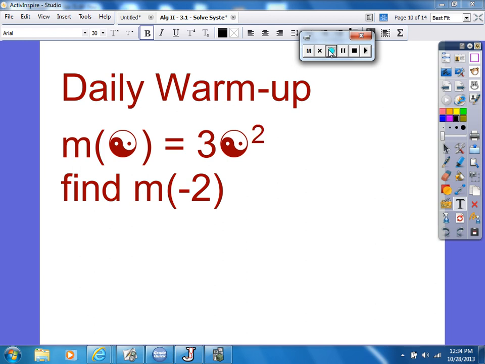What'd you get? 12 is right, because all you do is plug that negative 2 in for the yin-yang symbol. Now, instead of them using the variable x, they used a symbol. On the SATs, they don't like to use m of x or f of x like we do. They like to use f of star, f of smiley face, f of frowny face. They want to use a symbol and make sure you just understand the notation. Does that make sense? Raise your hand if you got it right. Good. Lovely. So I don't want you to be frightened if you see that on the SATs.